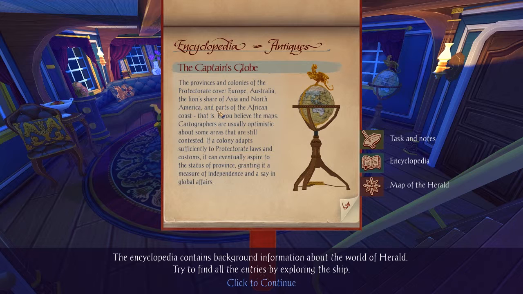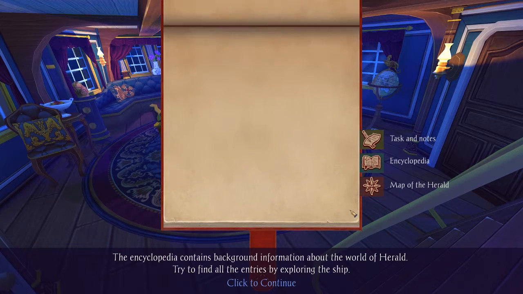The provinces and colonies of the Protectorate cover Europe, Australia, the lion's share of North Asia and North America, and parts of the African coast. That is, if you believe the maps. Cartographers are usually optimistic about some areas that are still contested. The colony adapts sufficiently to Protectorate laws and customs. It can eventually aspire to the status of province, granting it a measure of independence and a say in global affairs.